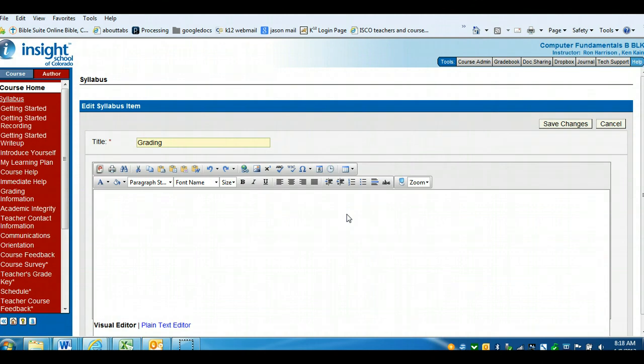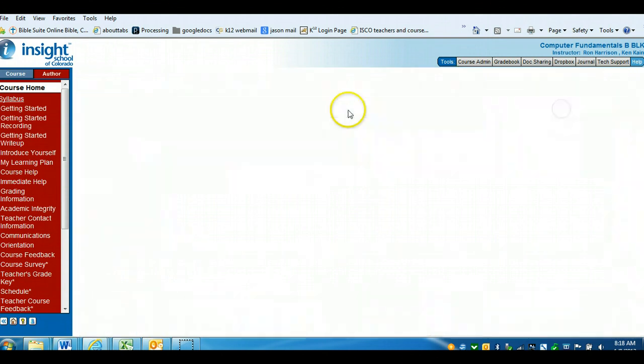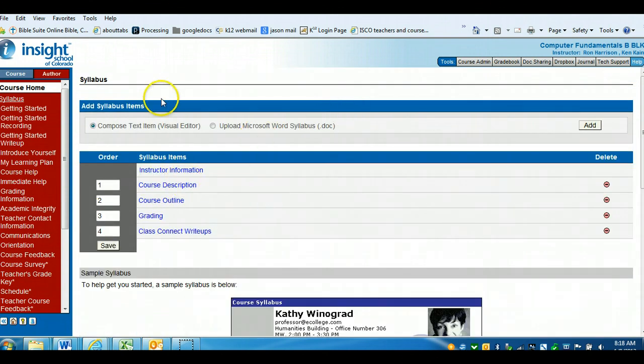Sorry about that. 1,000 points, and obviously to pass the class you need 595 would be the minimum to pass the class. So I'll get this corrected. So I need to fix that. Anyway, you can see that it's worth 1,000 points.